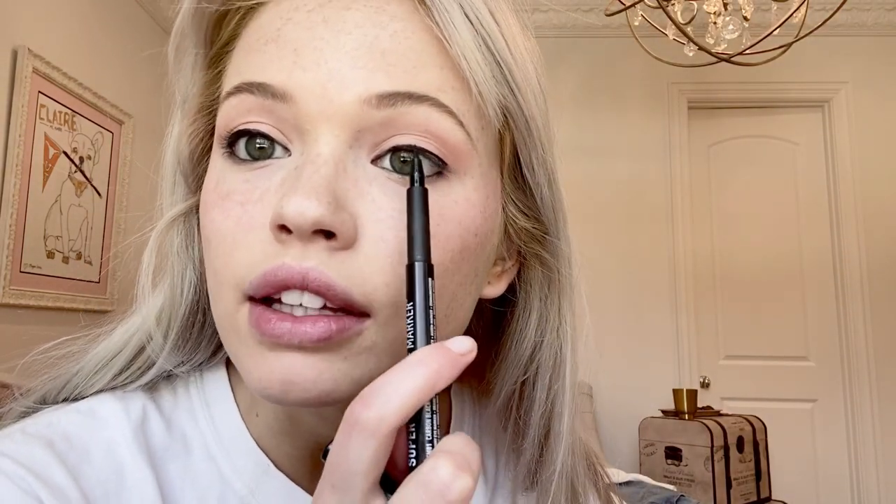And then we're going to go on the top lid and do a little more eyeliner. I'm just going to look in my mirror over here because wings are hard for me. This is the super skinny eye marker from NYX. I did that eye and I'm still going to go back and add the wing, but I'm going to use a different product for that — a little bit easier for me. The other eye is always so much harder. I mainly focus on the outside, and then as I get closer to the inner corner of my eye, I thin the line out, and I just think that makes my eyes look bigger.